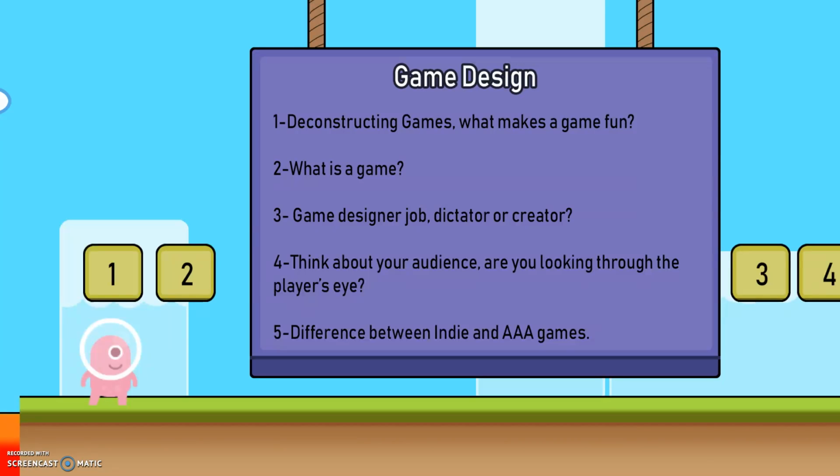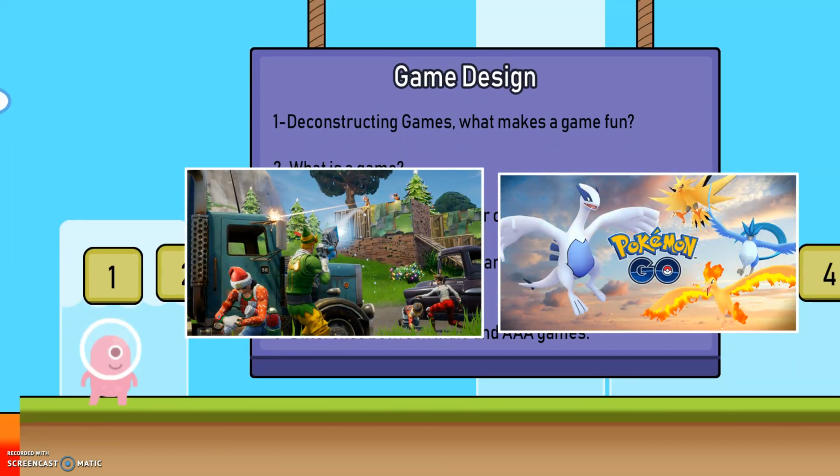The first thing I want to teach your students is to look at games the way a designer would look at them. When you play a game, you need to understand what makes it fun, and not play it in a passive way. If you want to be a game designer, you need to start to understand what games are, what makes a certain game fun, what makes it engaging, what makes you come back to it. That's super important, and this is something I want to help your students deal with.